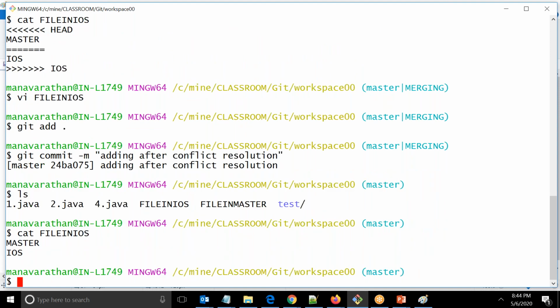So this is how you need to understand. You will be getting conflicts because if the same file has different content, then it's going to be quite difficult, because Git doesn't know. It's us who has written the file, so we know what the content is. So we need to work with the respective people who own it. If not, we have to fix it by ourselves. Okay, so this is how merge happens from one branch to another branch.